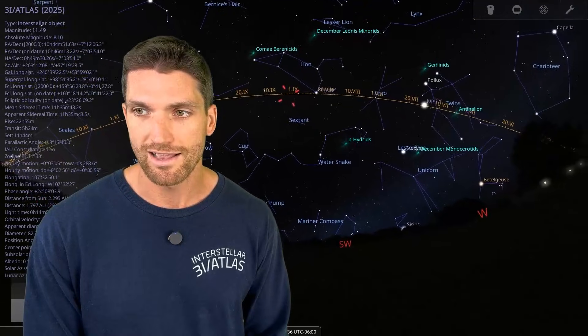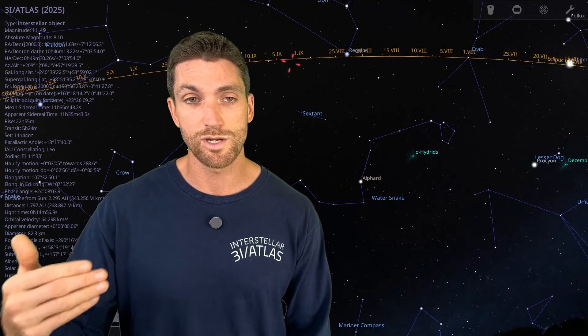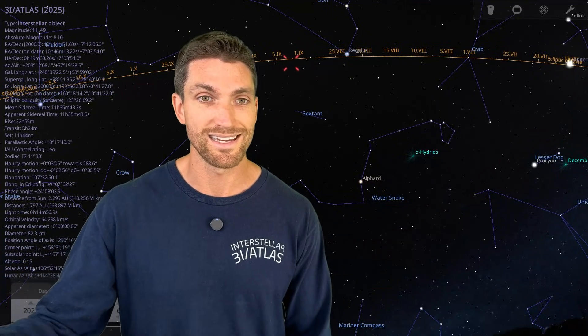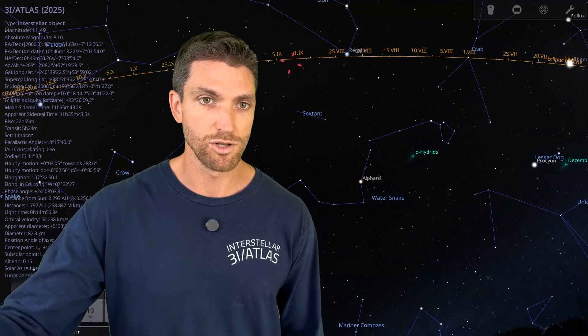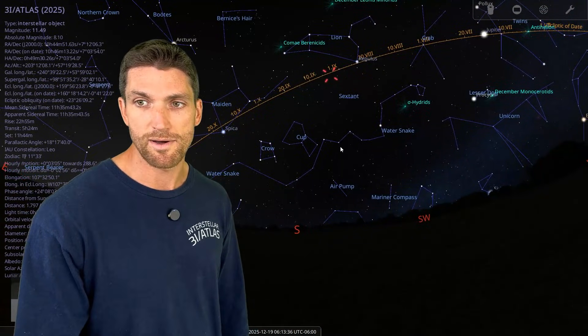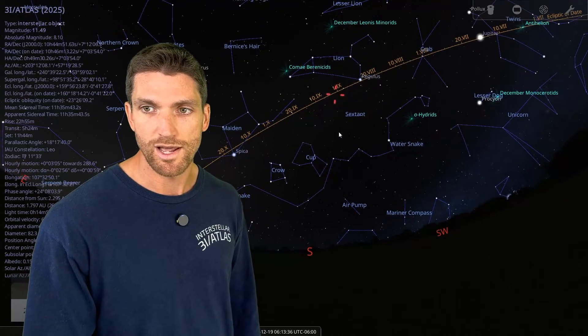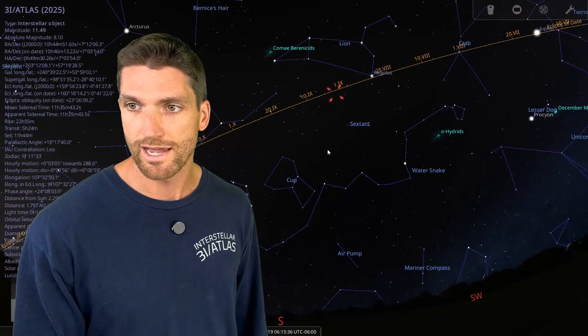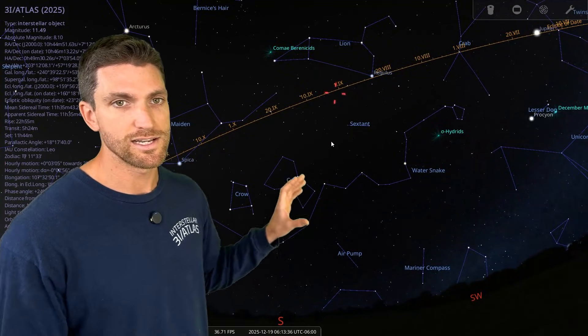As we go towards January and then February and March of 2026, it's only going to get dimmer and dimmer almost certainly as it gets closer to Jupiter, and it may even start to fragment apart. So I recommend getting out there to see it if you have the capability — I'm going to try to do that tonight myself. This is your best chance to get a really good view of what 3I Atlas looks like and what it's doing. Right now it's in between the constellation of Virgo and Leo, and it does seem to be glowing a golden color, though we'll have to wait a few more days to really confirm that as more observations come in.